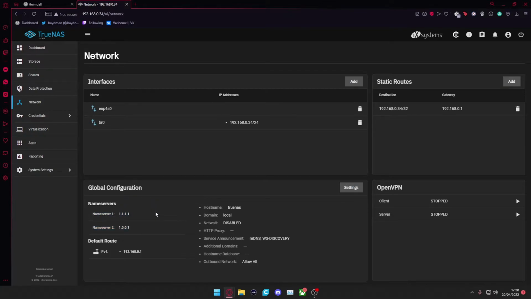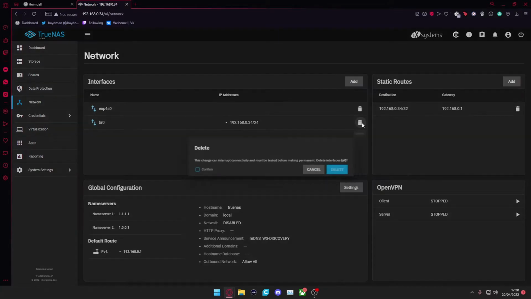So what I would do first is put name servers in. Again, if people don't know how to do this or can't find another video or anything online to do this, drop a comment. I will make a quick video showing people how to do this. It's very simple. It doesn't take 2 minutes. You just have to do it within the TrueNAS interface itself.